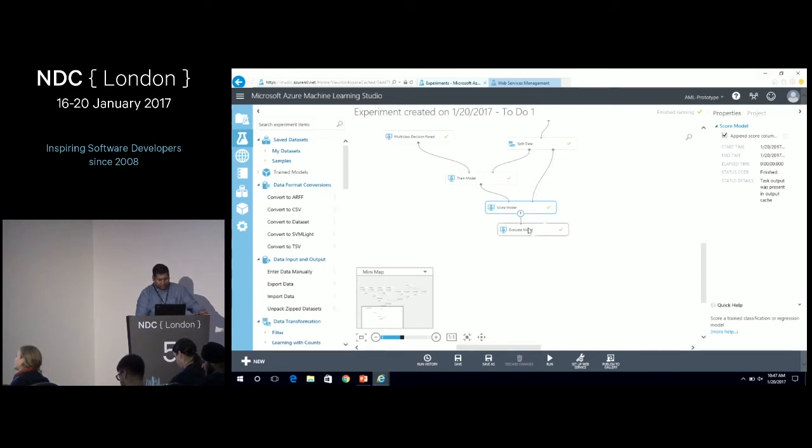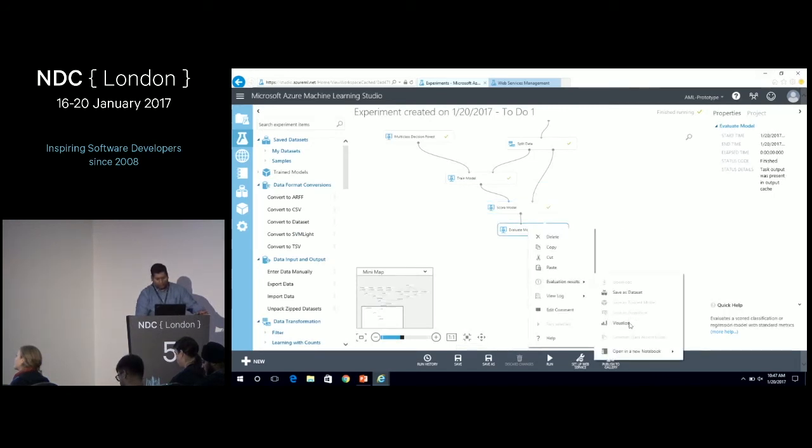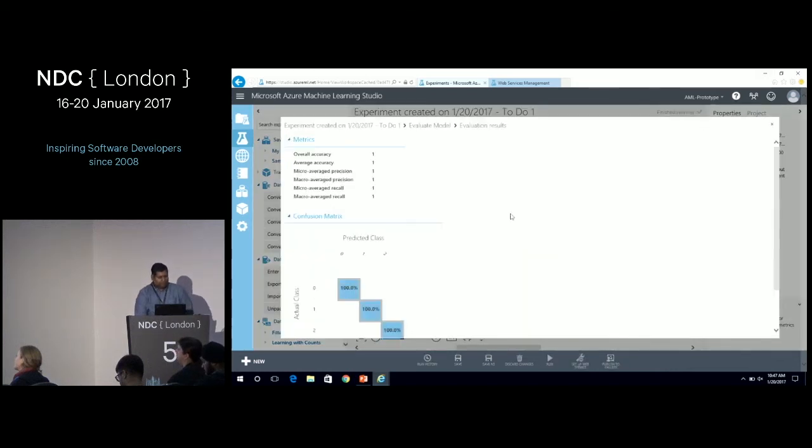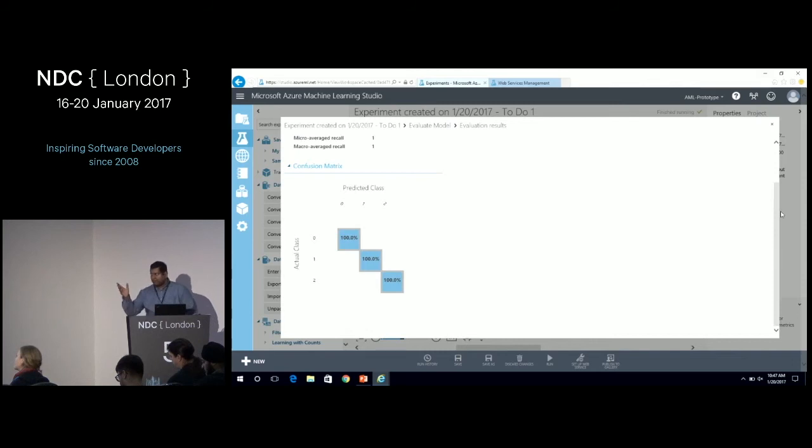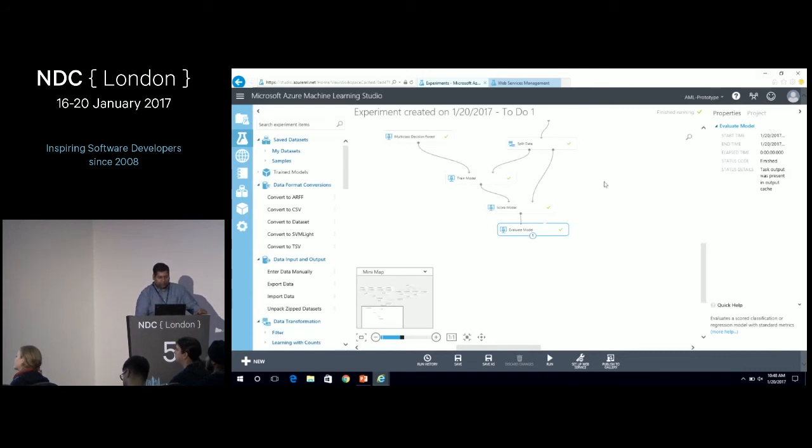And then there is the evaluate model. This tells us how the model performed. Again, this particular data set is hand-built, so it's 100% accurate. But in the real world, this is probably not going to be a common occurrence. You should expect some deviation from a picture like this. But ideally, this element gives you the ability to look at what is the class that is predicted, and what is the actual class that came in as the label. So you'd be using this to identify the accuracy of your trained model.